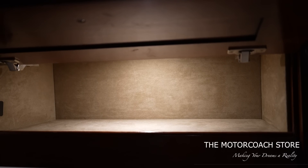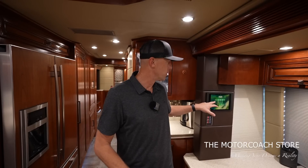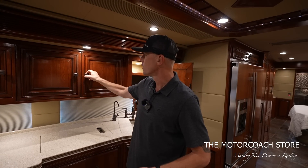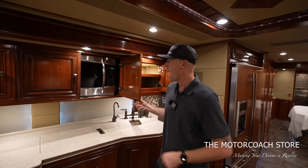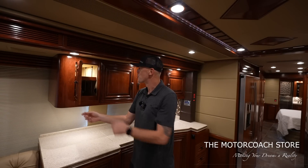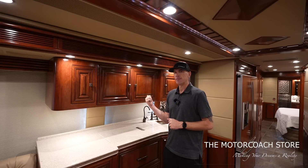This coach has big panels where you can control different systems, and it does have Sonos speakers. In the galley, everything is well lit and lined with suede. You've got your Advantium microwave tucked behind cabinet doors for a clean look — you're not looking at appliances. There's adjustable shelving with suede-lined interiors. That material looks like Alcantara — the same stuff they're putting on headliners of quarter-million-dollar cars.